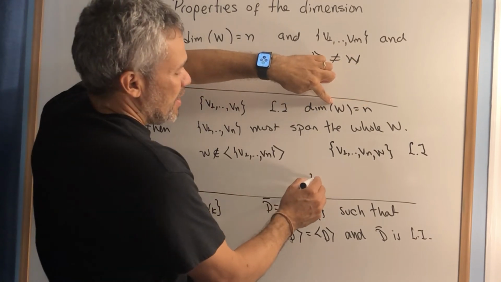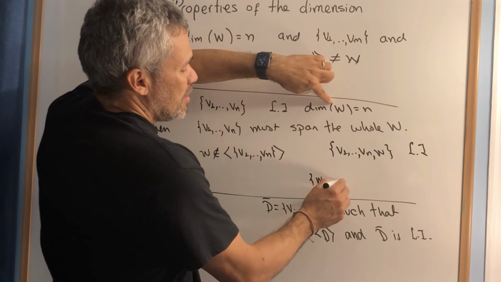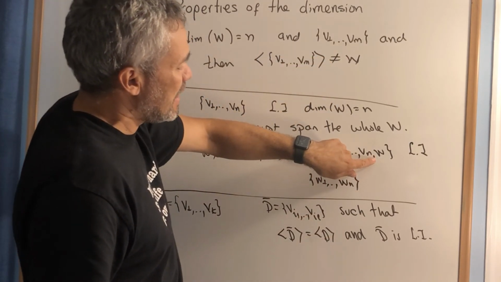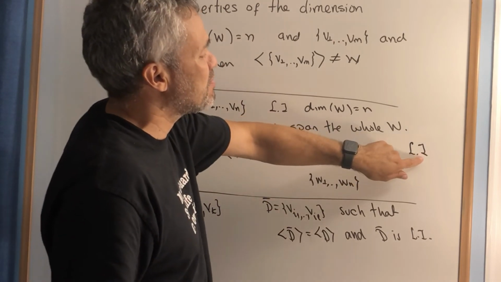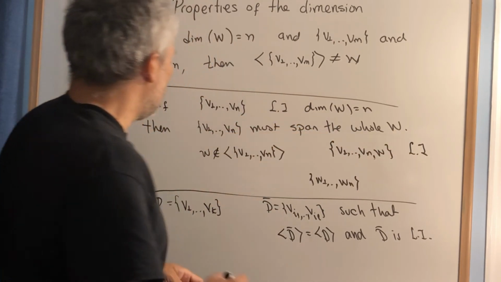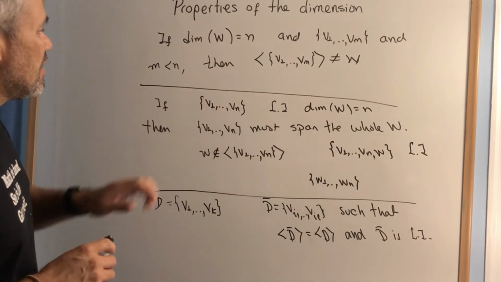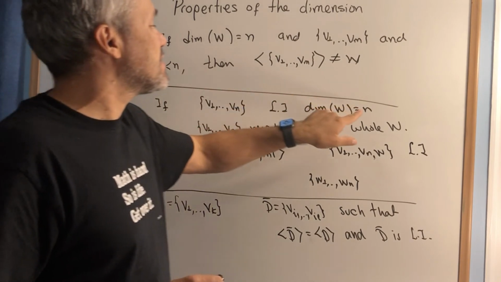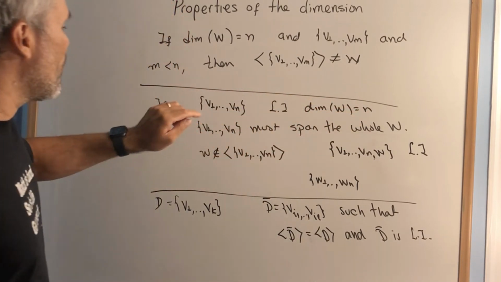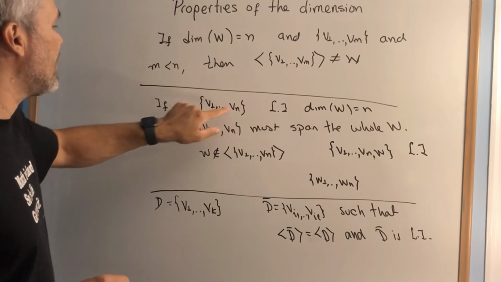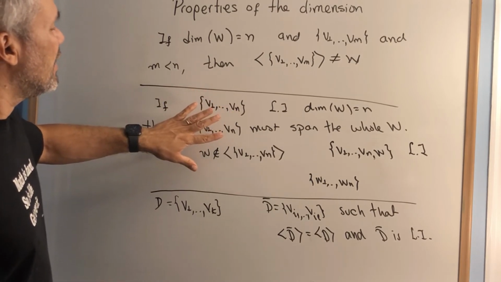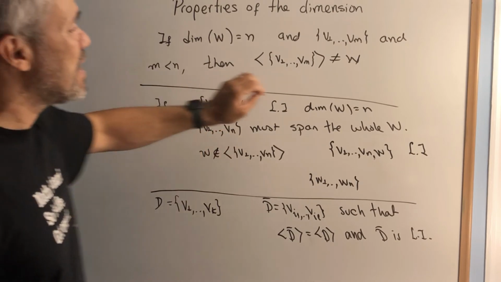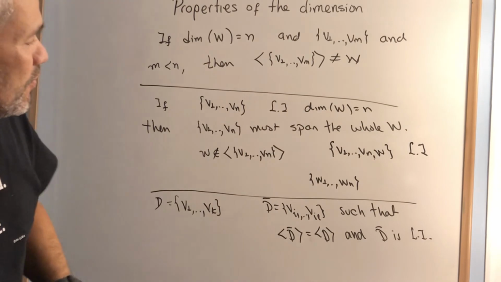That means that we can pick a basis, let's call it w1, ..., wn, a basis for W, and this set has more elements than n, therefore they must be linearly dependent. Then, as a consequence, if we want to prove that some vectors form a basis for a vector space, and we know that we have the right amount, if we have n vectors, it is enough to show that they are linearly independent, because if they are linearly independent, they must span the whole W.